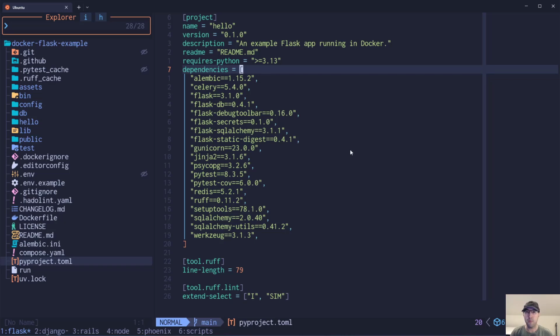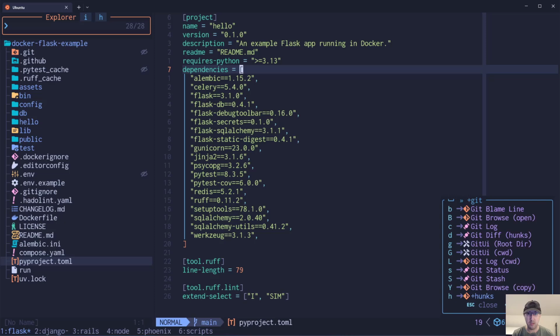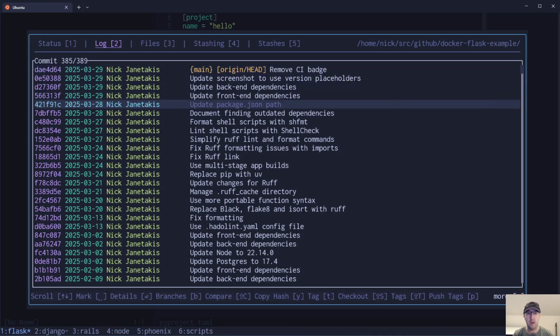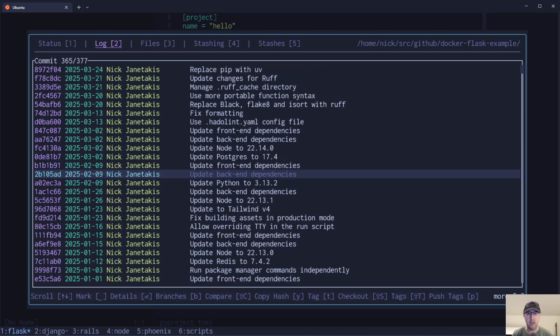But to even get to the point where you can install all of these packages, you need to set up your system for that to work. Now, in this case, air quote system would be your Docker image, right? Things that you have set up in your Dockerfile. And actually, maybe it would make sense to walk through a very basic Dockerfile without using multi-stage builds. So let me go ahead and check out an earlier commit here, which is going to be, I guess, before multi-stage build. So let's just use the latest one here. I'm going to go and check this one out.